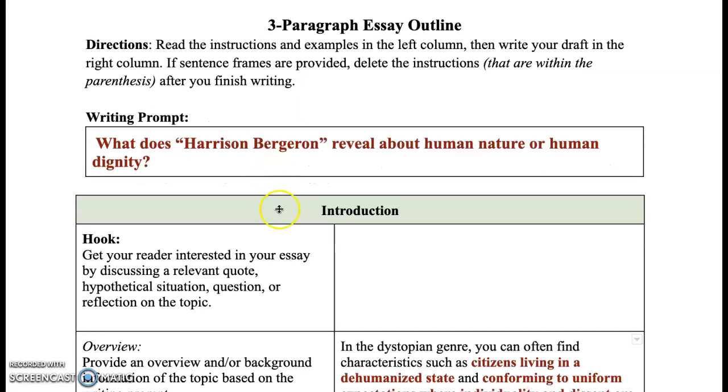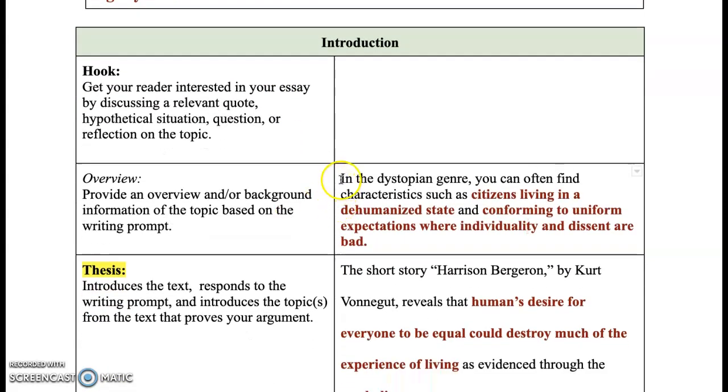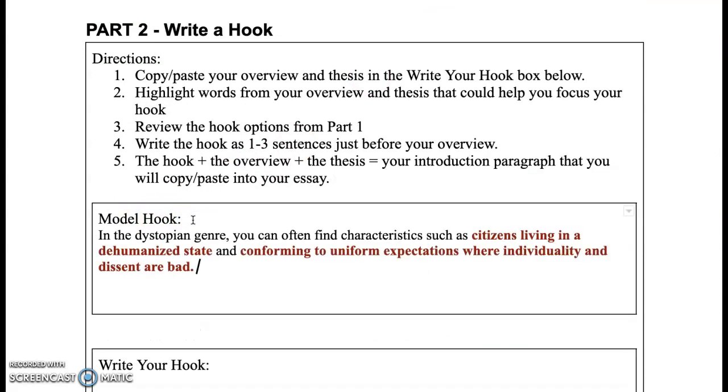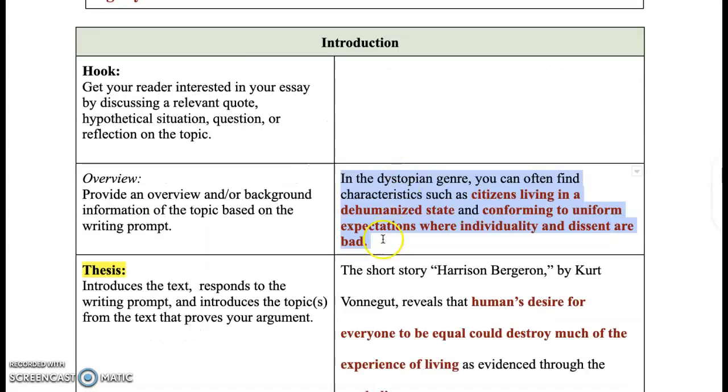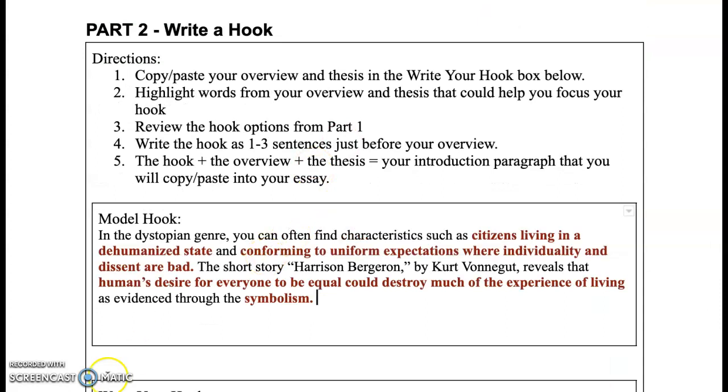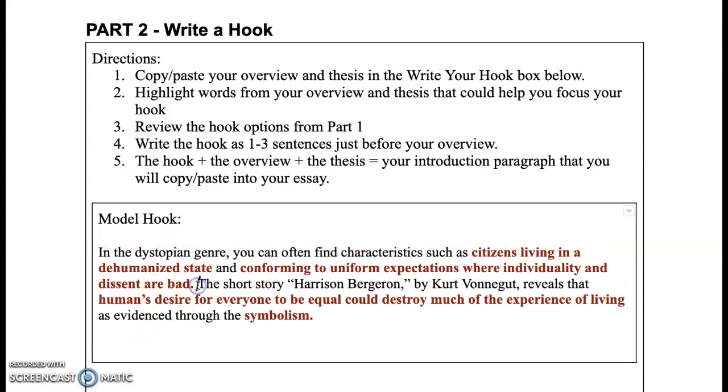So I'll start by copying and pasting my overview. And I will do that here. And come over here, and underneath here I'll hit return. And then I will come back and copy and paste my thesis statement. My thesis statement is definitely going to be a little different than your thesis statement. And now I've got it together. Notice how I did not make it separate like this. I didn't do that because these are going to be together as part of the introduction. The only part of the introduction we're missing now is the hook.